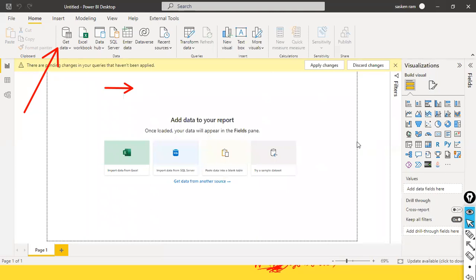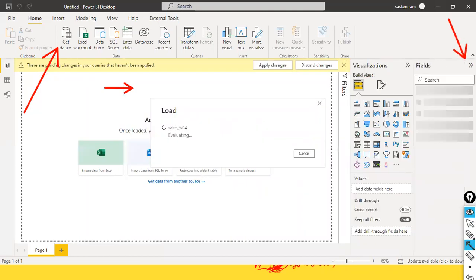Now, if you notice here, just beneath this Fields pane, look here, it got expanded now. Soon this sales_w04 file, you can find it just beneath the fields here.